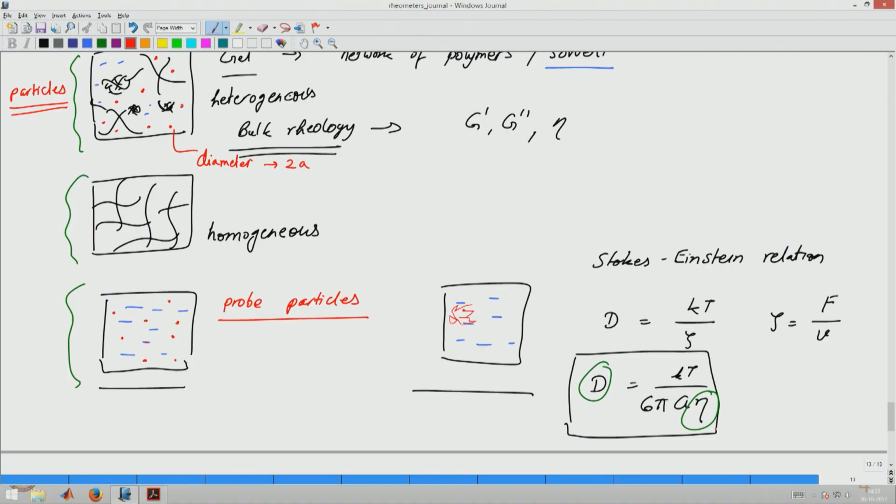So, the other possibility is also there, because we know that many of these gels or fluids will be viscoelastic, and so how do we then say what will happen to the particle? Because if it is a Newtonian fluid, this relation that we have written holds, right, because eta is the viscosity of the fluid. Now, if you have a viscoelastic material, will the diffusive motion of Brownian particles give us an idea about the viscoelasticity of the material? Yeah.